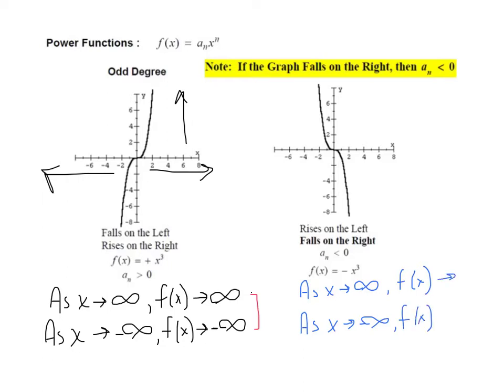All right, so I'm looking at my graph and I'm saying as x goes this way, what is y doing? It's falling, so negative infinity. As x approaches negative infinity, what's f of x doing? It's rising, so positive infinity. And that's all that notation means. But you need to be able to write these using this type of notation. Rising, falling, that's Algebra 1 stuff. Now we're to pre-calculus.